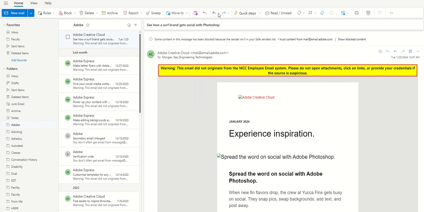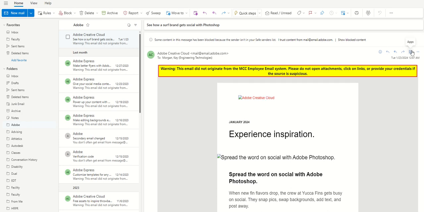Okay, reply here. These controls are here as well. This one is your reaction. If you like this message, then you can choose any of the icons. It will go into your reaction box, a Microsoft reaction box. And here is your reply all, and then forward is here. Okay, and this is all your options.